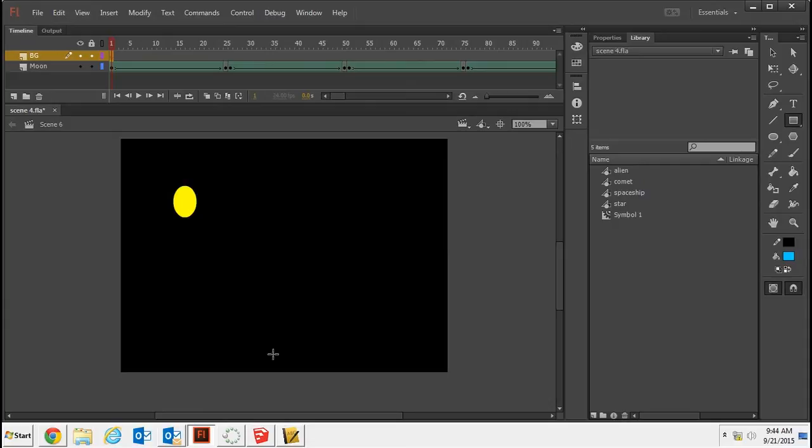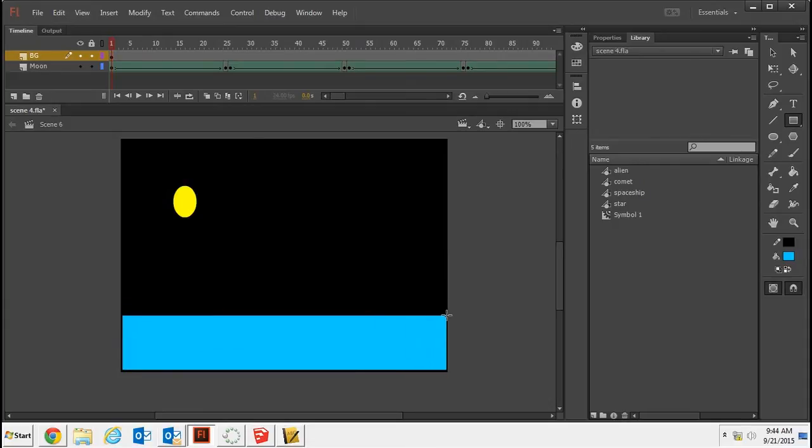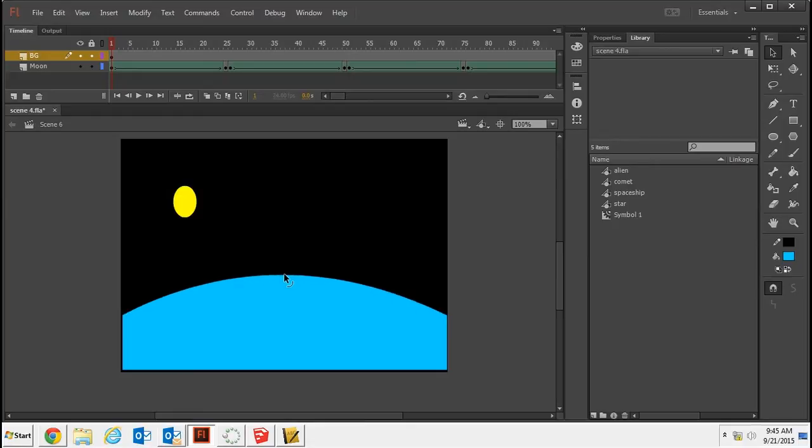Okay, then I will just create my background, and for time's sake I'm just going to create a simple one. This is a new planet that our alien has landed on, so it needs to look different from the most recent ones.